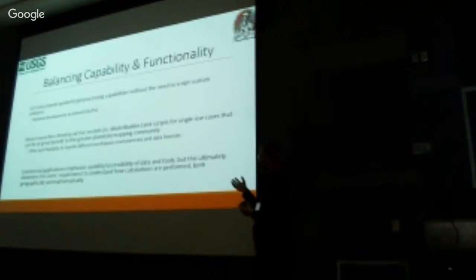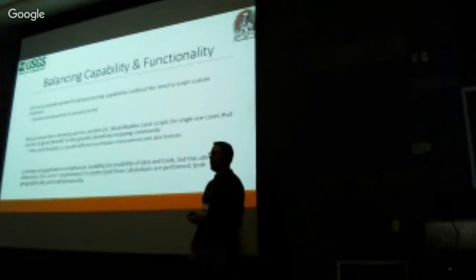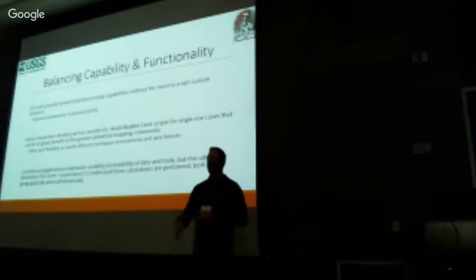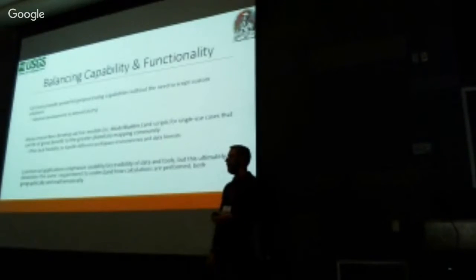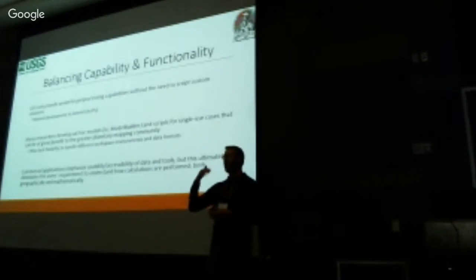But a lot of times these models lack the flexibility to handle different workspaces, environments and data formats, because you made it for your own use. It only works on a shapefile, or it has to be in a feature dataset in a geodatabase with a common spatial reference. And at that point, that's where you lose about 80% of your intermittent users.